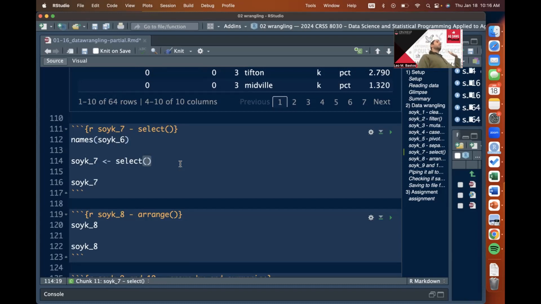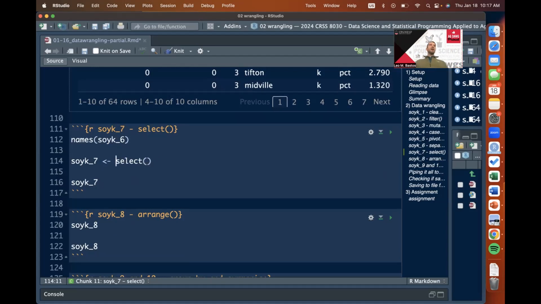So there's a package called raster, which we're going to be using, maybe not in this class, we're going to be using in the Precision Ag class. But it is a package that deals with raster data that also has a function called select. And if you, in the same script, load both the dplyr and the raster package, depending on the order that you run them, it may be that the select function that you use by default here is coming from the raster package, which does not do what the dplyr one does for us. And then it's going to give you an error again that makes no sense, until you realize what's going on, it takes some time away from your productive day.